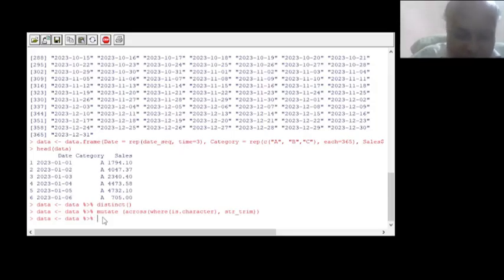So I do something like arrange by the date, and then do a chain operation, group by category, and then perform an operation of sales growth, that is the new variable here.